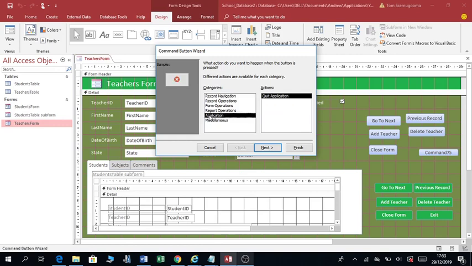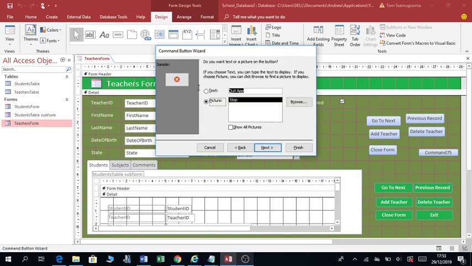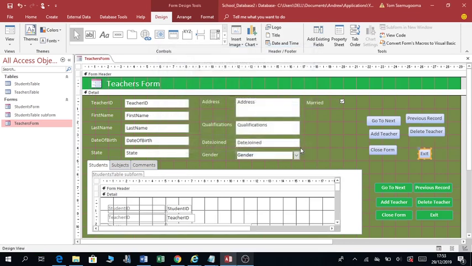It is under applications, quit application. Next. Instead I can call it exit. Next. Finish. You can see I've created the exit button.